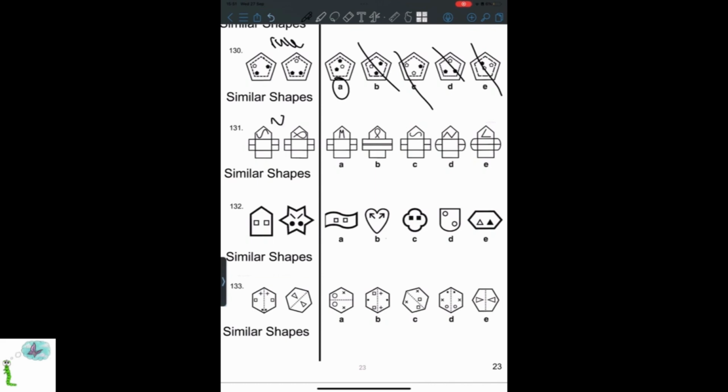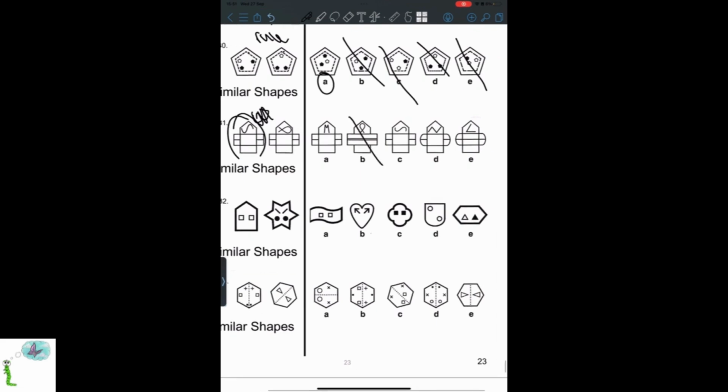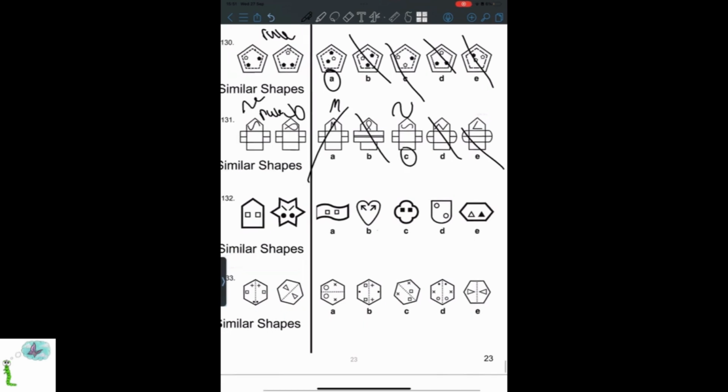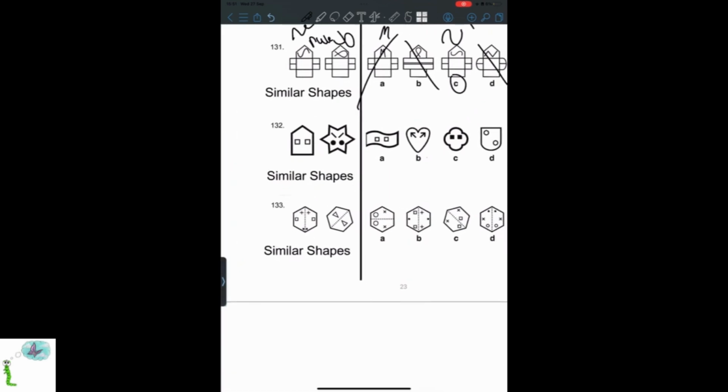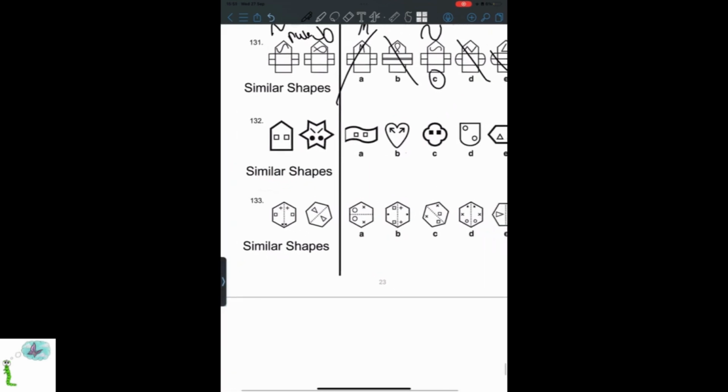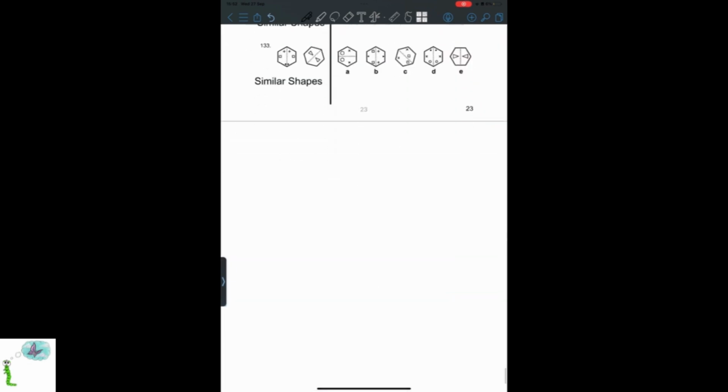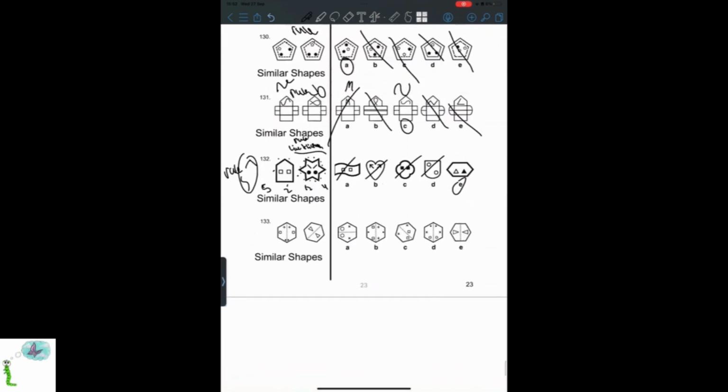What rule is there? Everything is the same apart from the symbol, so I'm first going to look for something that has the same outer shape. You can cross out a few of them, these ones, and that's either C or A. And the question is, which symbol do we do? Is it going to be an M, or is it going to be this? Well, the rule seems to be curves. These are all curves, so I'm going to go C. Question 132. What symbol got our answer? E. Final question, 133.